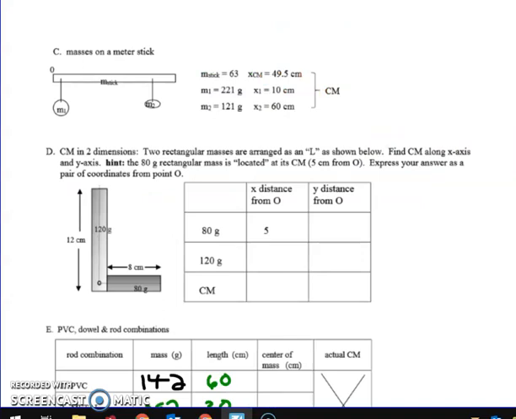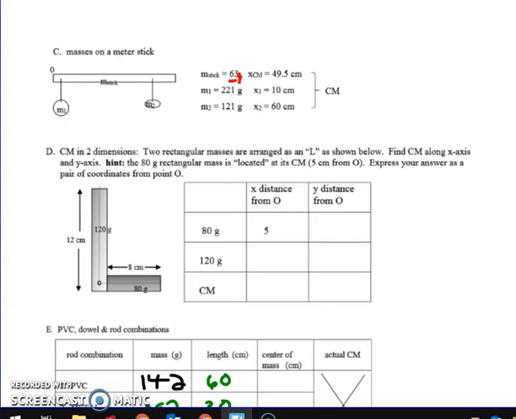Next, problem C is a little bit more difficult, but it's the same idea. What's a slight little twist to it? Imagine we have a meter stick that has a mass of 63 grams. And on it I hang two masses, a 221 gram mass and a 121 gram mass. You might say those are odd numbers. Well, I want to show you this in class, so I had to be realistic for the hangers on that.